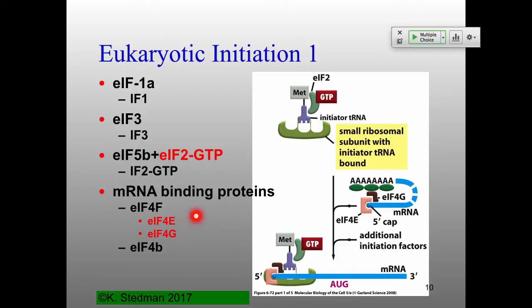So EIF4E is your cap binding. EIF4G serves as a bridge to your poly-A tail, and the way it serves as a bridge is that it binds a poly-A tail binding protein, as well as EIF4E. And so what this means is your messenger RNA is actually very much a looped structure. And we'll presumably get back to looking at that at the end or middle of lecture today.